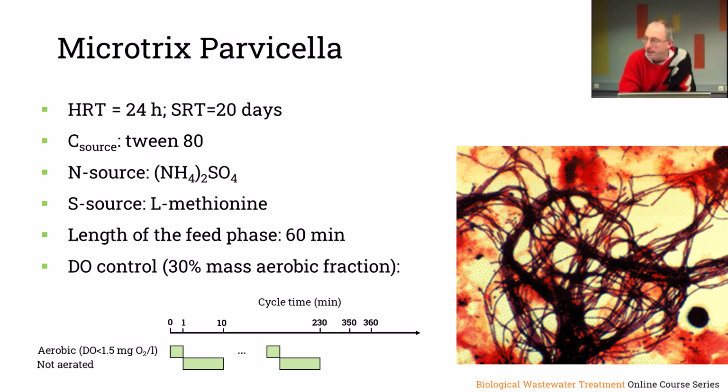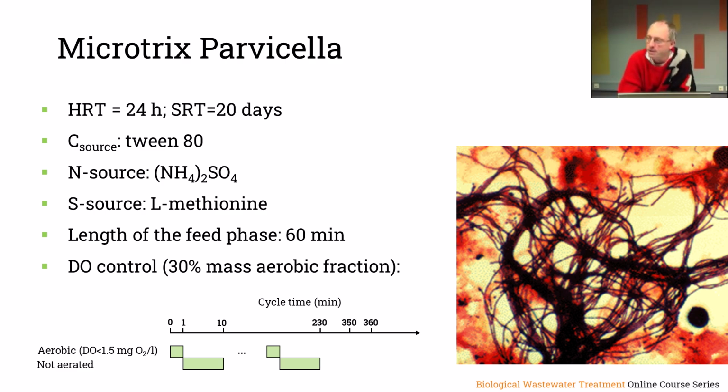We can also simulate that in a sequencing batch reactor in the lab by giving short pulses of aeration all the time. Like in the tank, every 10 minutes the sludge gets aerated for 1 minute, and then it travels through the tank. So we do that in the sequencing batch reactor by giving 1 minute of aeration, 10 minutes no aeration, 1 minute aeration, 10 minutes no aeration, for the whole length of the process. It's like going around in the reactor, and that's what the sludge flocs experience.